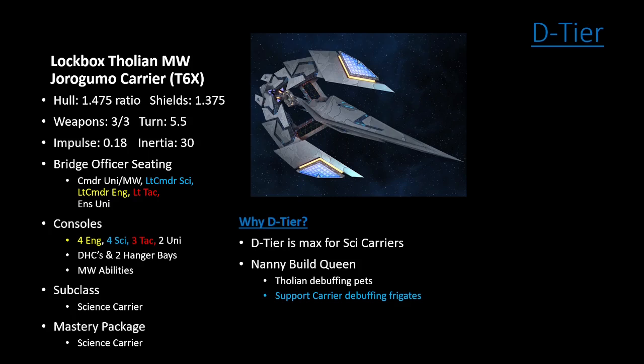So because of that, the Tholian Dreadnought has to be D tier, obviously, but if you are wanting that playstyle that I do not agree with, this is the starship for you. Otherwise, there are much better options to choose inside of this game.